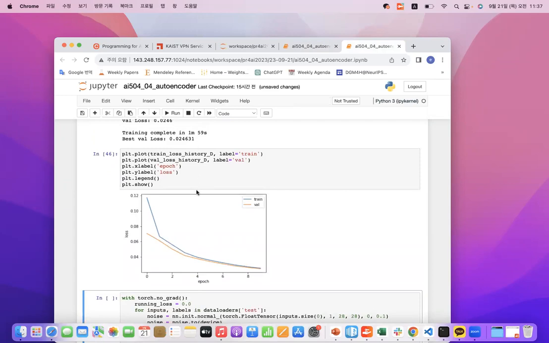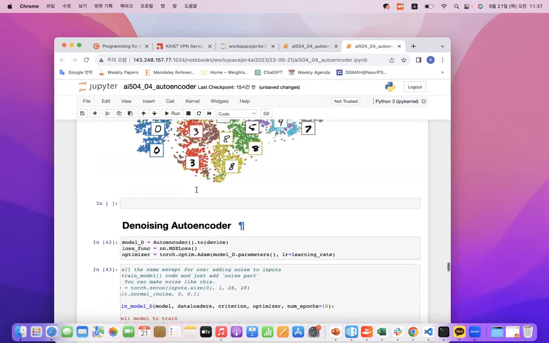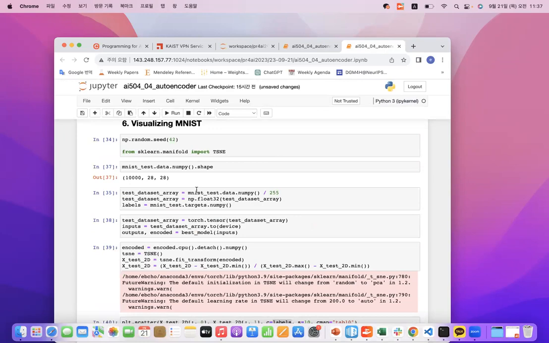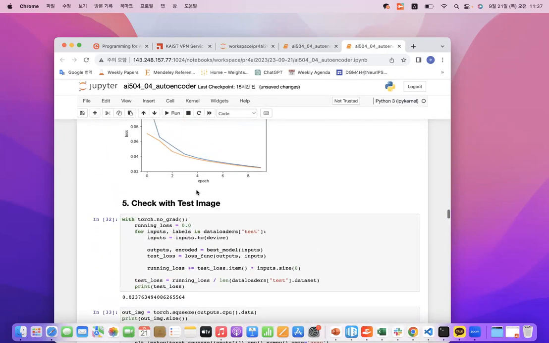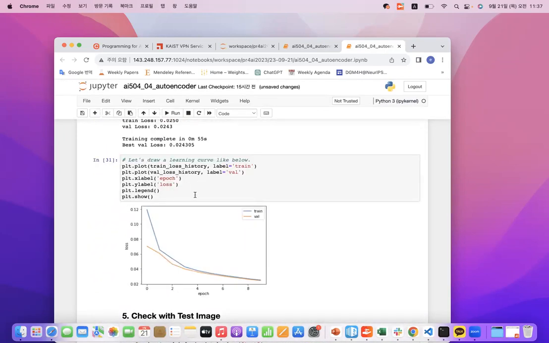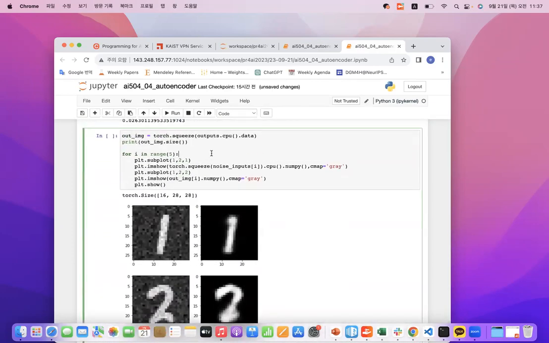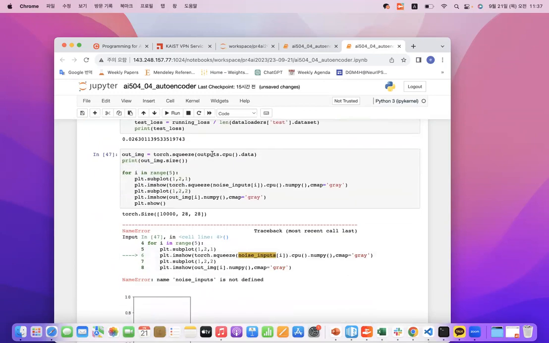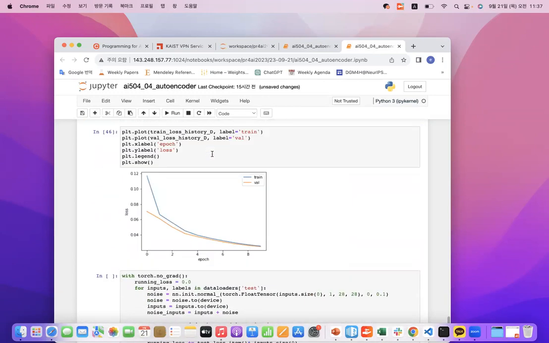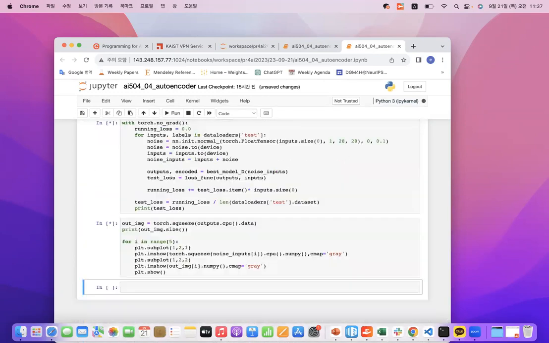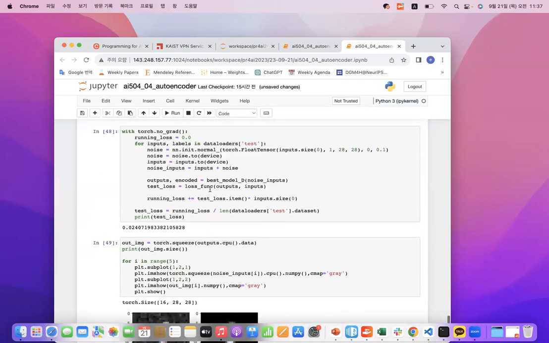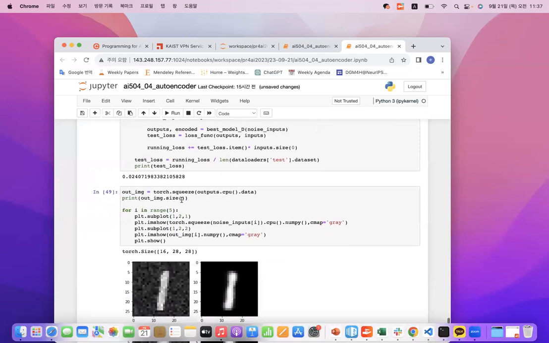It is the same from here, right? And also it can generalize well on the test data.